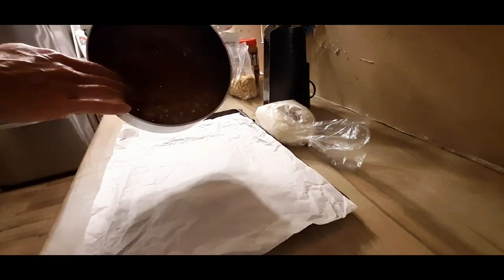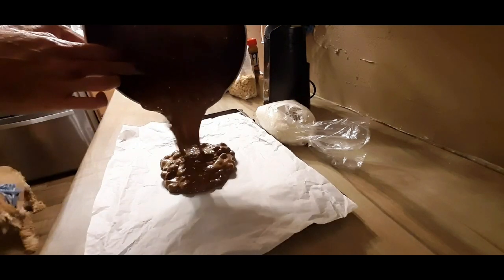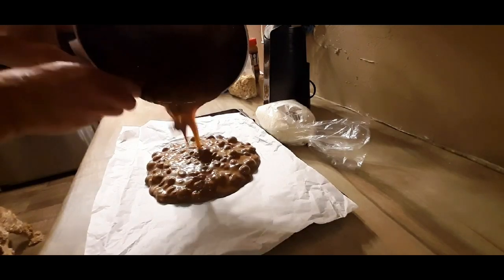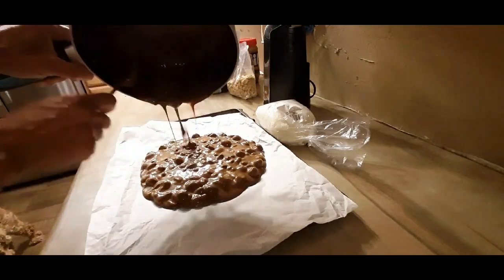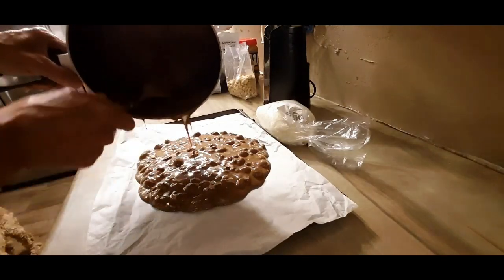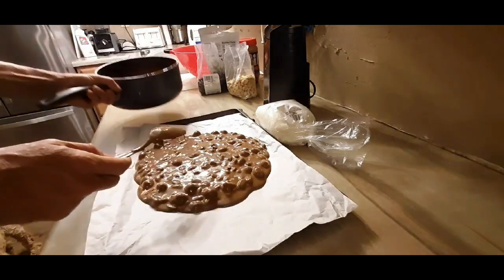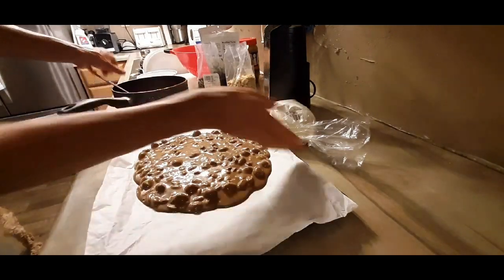Now, this step here is going to be completely up to you. You can use a baking sheet. You can use a brownie pan. It's all going to be dependent on how thick you want this wonderful dessert to be. But I'm going to leave it just like that. Doesn't that look awesome?